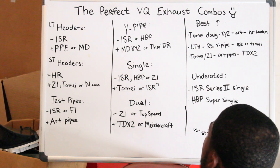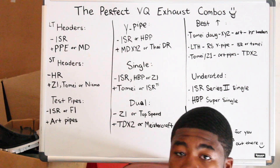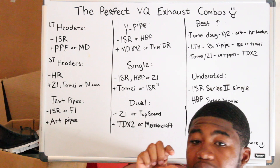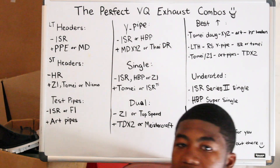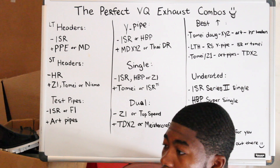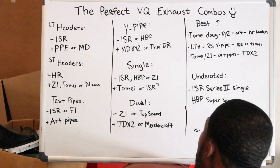With that being said, some of the most underrated exhausts right now to date: like the ISR Series 2 Titanium exhaust — it weighs less than the Tomei. I think the Tomei is like 12 to 13 pounds, whereas this is eight pounds. It's light, it's thicker — the titanium material is way stronger than the Tomei. Some of you guys might not like to hear that, but honestly I think it's better than Tomei — 100% sounds deeper, stronger, thicker material. Sounds really good. And this one doesn't come with a resonator either, and it sounds deep. So that's one.